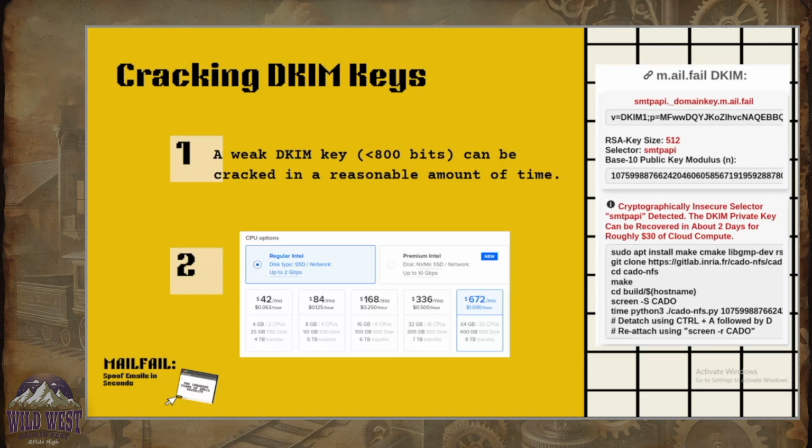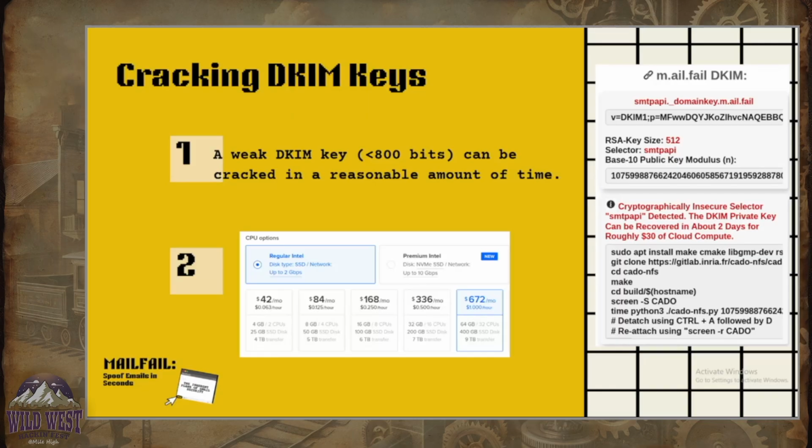Now we're going to get into DKIM. This is the only part from the previous talk that I kept in because it's kind of interesting. DKIM is a way to sign certain headers and fields within an email so that it can't be changed or tampered with, right? One interesting part about DKIM is that it doesn't sign the body of the email. So the body could always change. That's a common misconception, sorry.